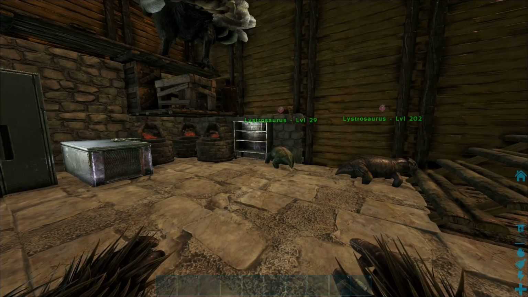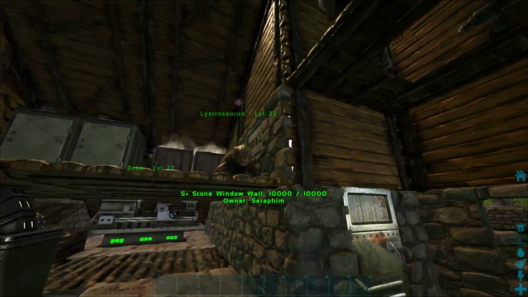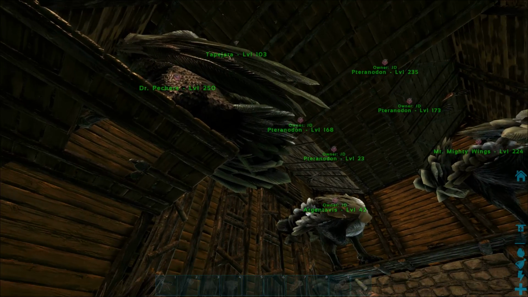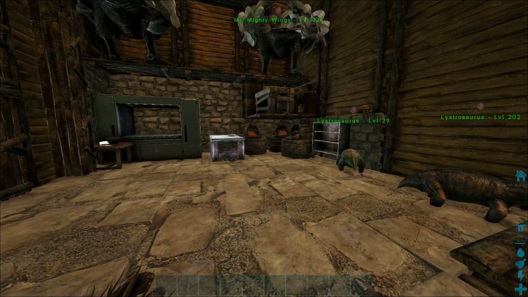Okay, here we are, back at base. So I've kind of moved Dr. Peckers around. I've done some leveling on him. He's up here. He's 250 now. And he's a beast. So let's take a look around here.